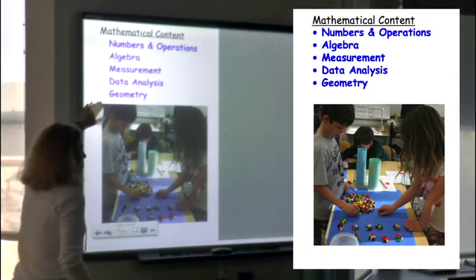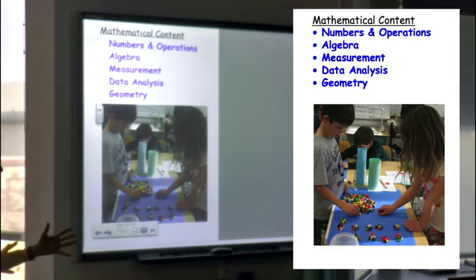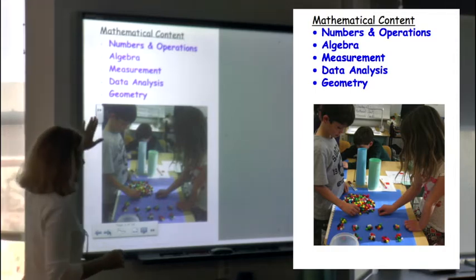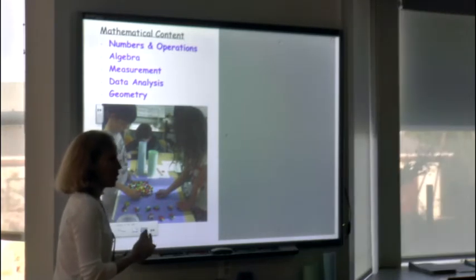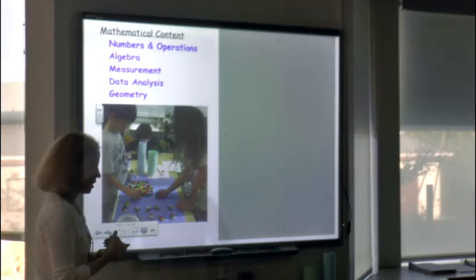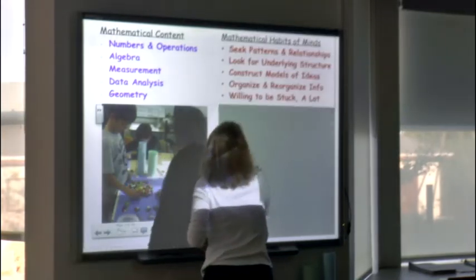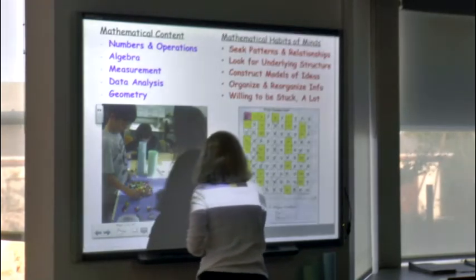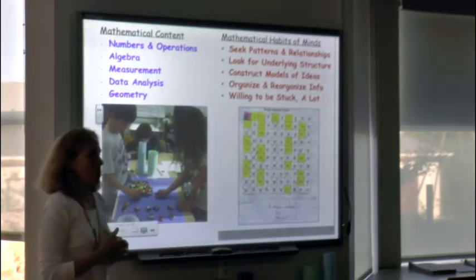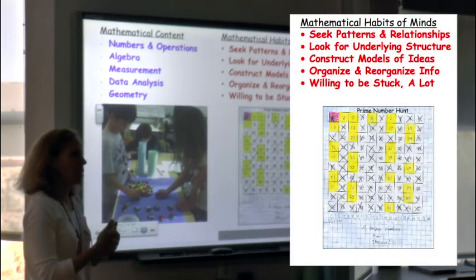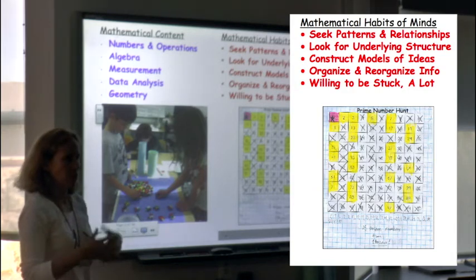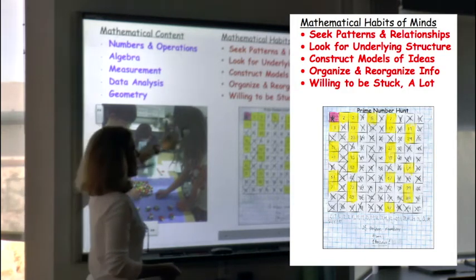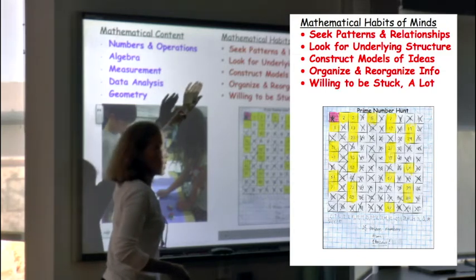SATs. Geometry is a huge topic. We could spend an hour on that. What I want you to know is that we very carefully develop your child's spatial reasoning capacities. But in addition to the content, we really want to develop your child's capacity to think like a mathematician. And there are some habits of mind, some ways of thinking and attitudes about math that are very important to cultivate in your children. I'm going to give you examples for the most part of the top two.